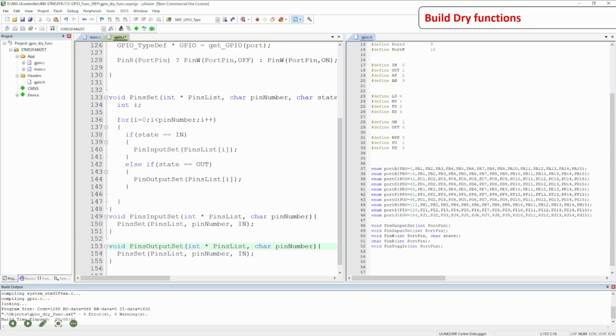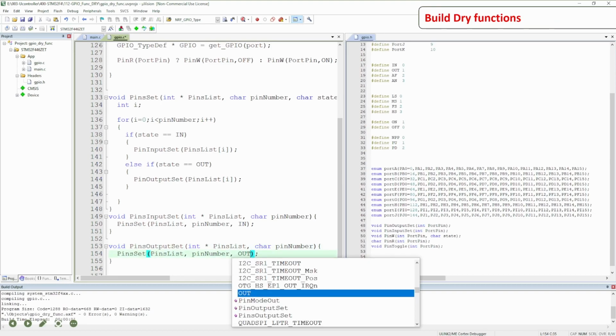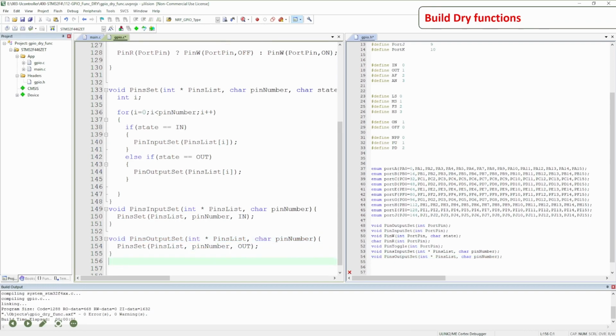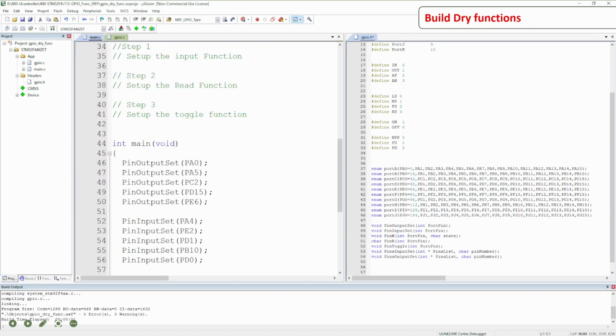Outputs sets, and here we can, instead of in, it just out. And by having so, we do have our function ready and having the right optimization. So let's take those functions here, like this, and also this function too, bringing like this, and this one is good. So we have our optimized functions here. Now we can go to the main code and see how much optimization this creates for us.